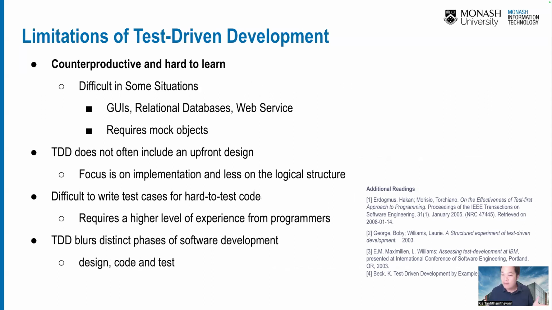However, there are some limitations to test-driven development as well. For example, it is quite counterintuitive and hard to learn. Let's imagine that an addition function is an easy method to code. But think about real-world scenarios, where you want to develop software, like a subway shop. You have so many combinations, right?